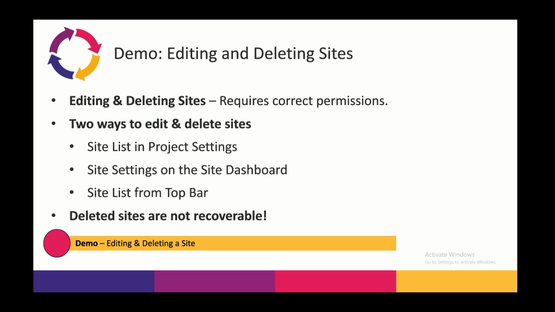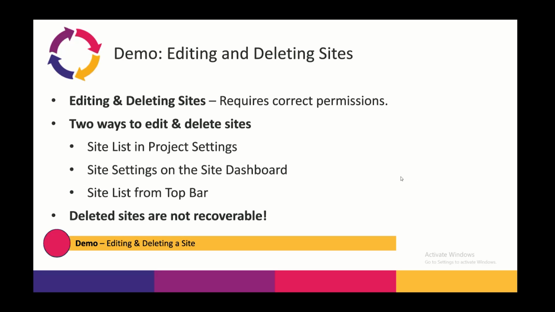As we said before, usually you don't really want to delete sites. The main two reasons you might have to delete sites are that you've created them by accident and there's no data inside, or you have duplicate sites and there's no correct data inside the duplicate site. If you stop working in a site, if a site becomes inactive, even if it closes down, you wouldn't want to delete it. Usually you'd want to change the status.